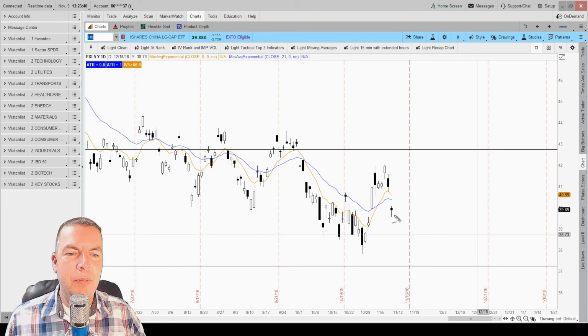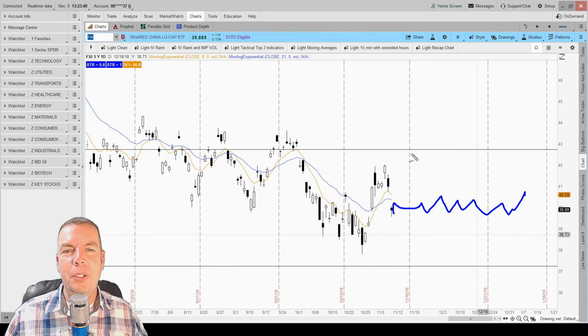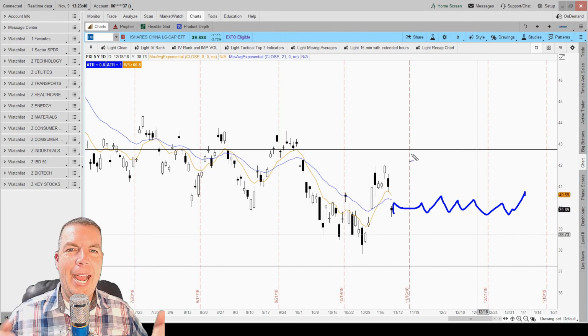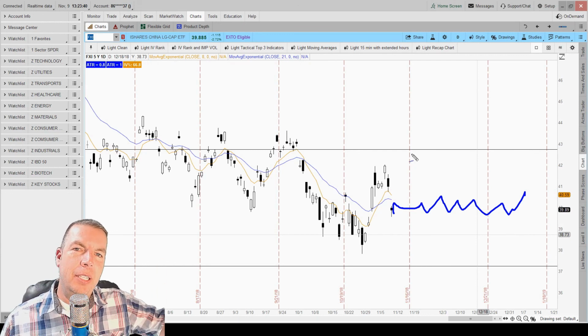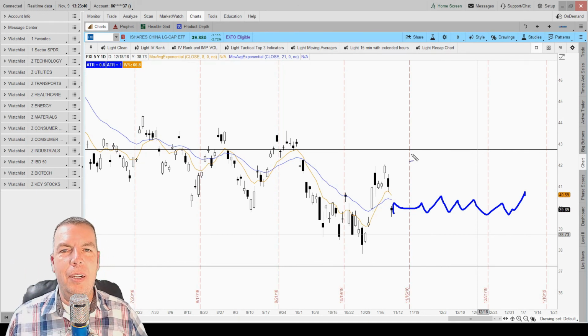So again, we're just looking for this stock to stay in a range in here. And these break-even points, the way we figure those is we just take that at the money strike and then take the credit that we received and add it to the call side, or add it to the upside, and then subtract it to the downside, and that gives us our break-even points here on the chart.